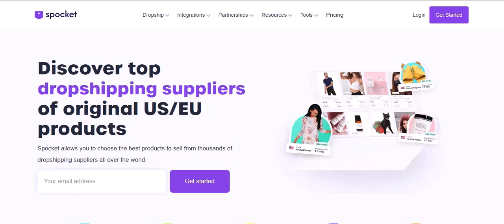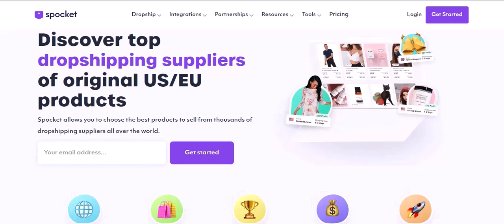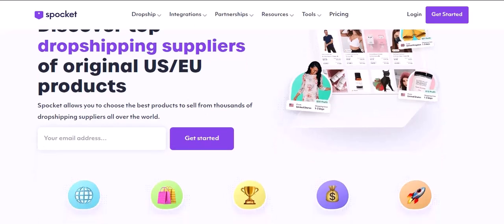Today, we're diving into the world of dropshipping and tackling a question that might be tripping some of you up. Is Spocket in USD? Now, for all the dropshipping newbies out there, Spocket is a popular platform that connects you with suppliers, allowing you to easily add products to your online store. But with all the talk of product margins and international shipping, currency can get confusing fast. So, fear not, fellow entrepreneurs. This video will clear up the Spocket currency situation and equip you with the knowledge to navigate your dropshipping finances like a pro.